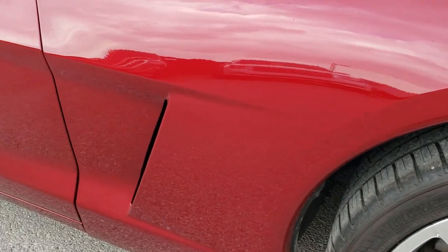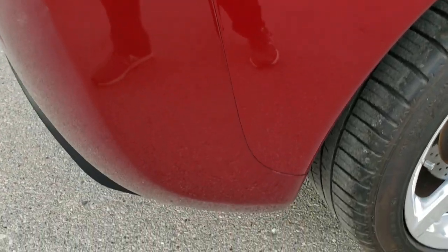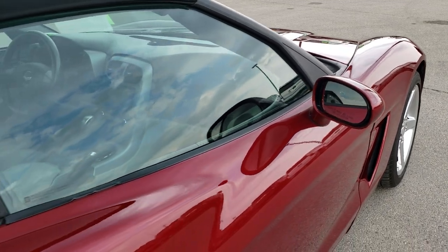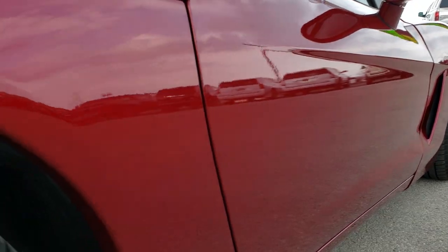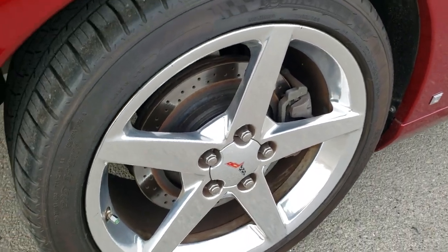As you go down this side of the car, take note of how clean the body is and how reflective and mirror-like that paint is. We take these HD videos so if you're far away or just cannot make the trip down, you can still see and hear the vehicle and have confidence in what you're looking at before you get here. The soft top looks really good — we'll put that top up in just a little bit. We also offer a Summit Auto Fast Pass option where you can apply for financing, get pre-approved, see a payment quote, and even appraise a trade from the comfort of your own home. The back rim is in excellent condition. The back tires have just as much tread as the front tires, and you can see it does have the drilled rotors on this car.